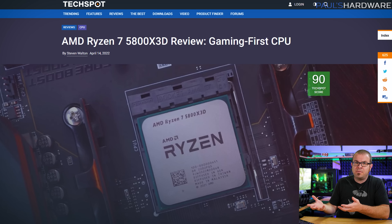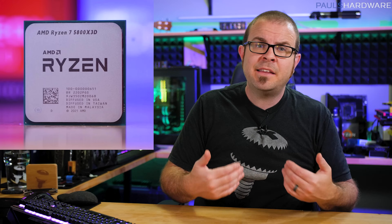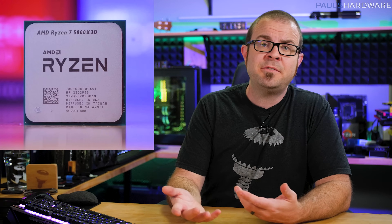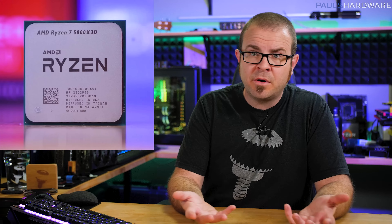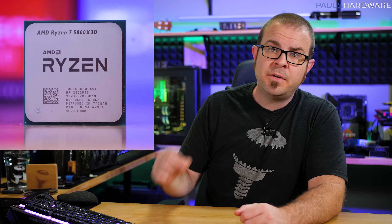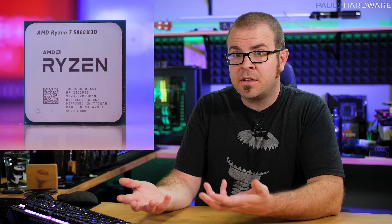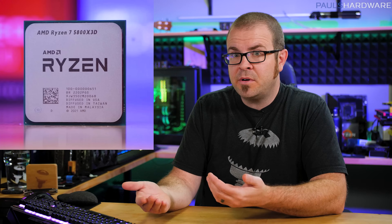And if you'll be using your PC for things other than just gaming, then the 5800X 3D really loses its appeal, as you can now easily find a 12-core Ryzen 5900X for $400, or go with the regular 5800X non-3D, which outperforms the new CPU thanks to higher clock speeds and the ability to overclock. Or you could go for the 5700X, which is even cheaper, or an Intel 12700K of course.